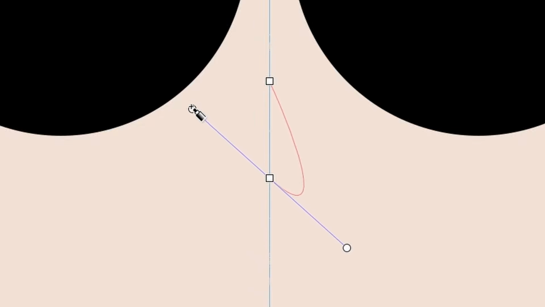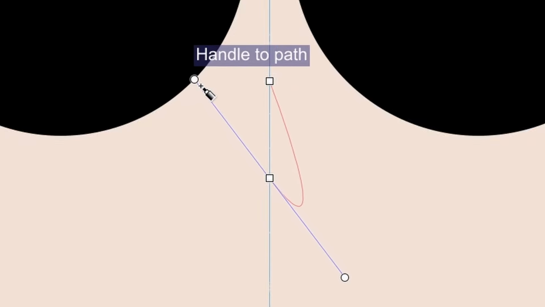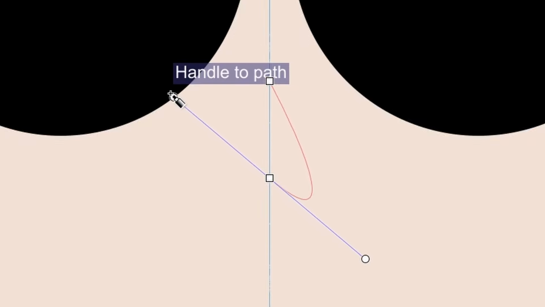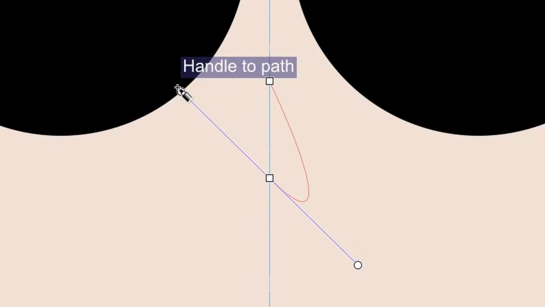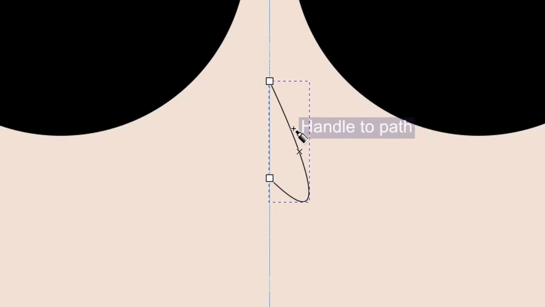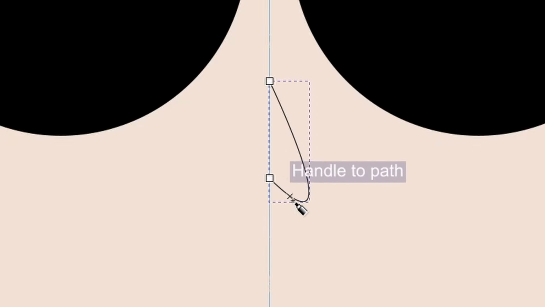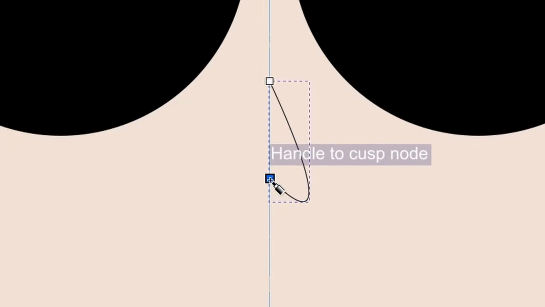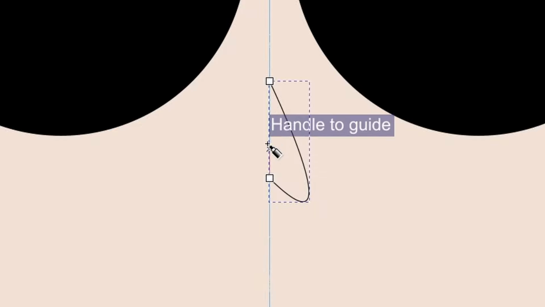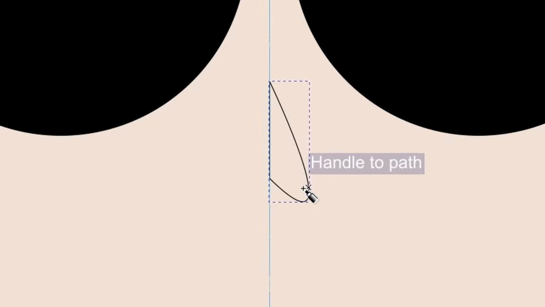And as you can see, the more I pull away, the bigger it gets. When you get to the place that you want it, which I think around there is absolutely fine, let go. And then right click. And this will temporarily end the curve. Then you just have to simply click, come up and click again on the top box. We now have the nose, even though it doesn't look like a nose right now.